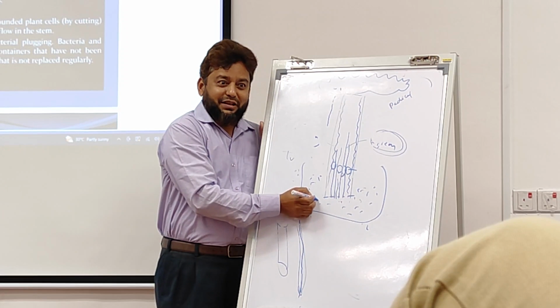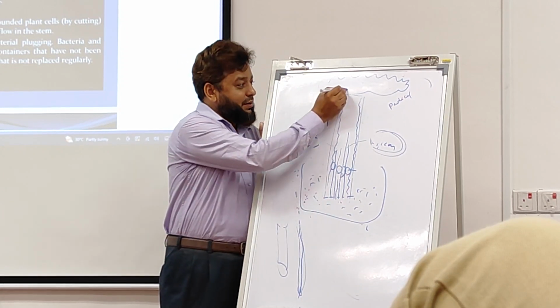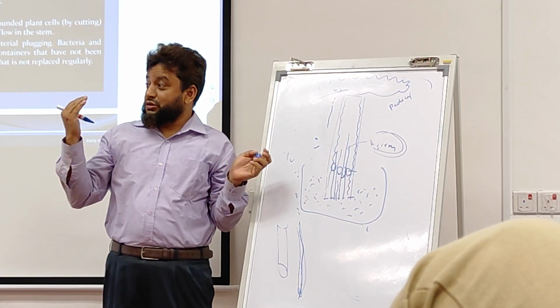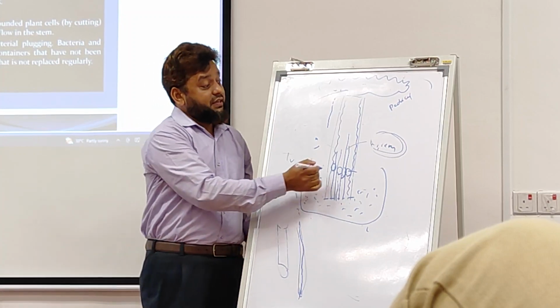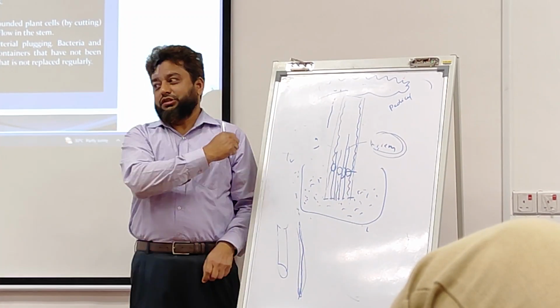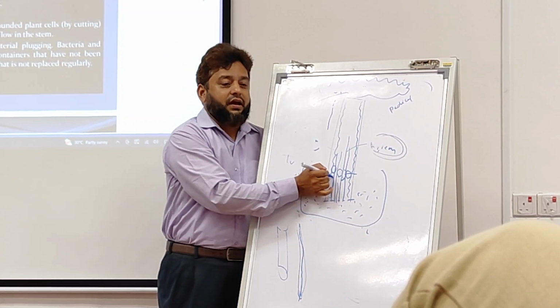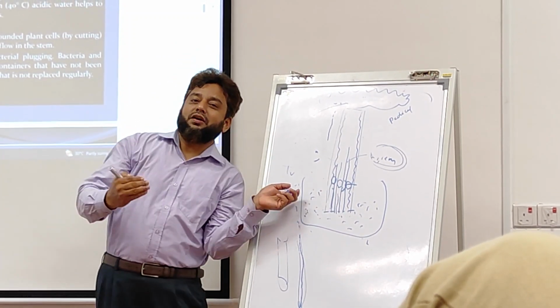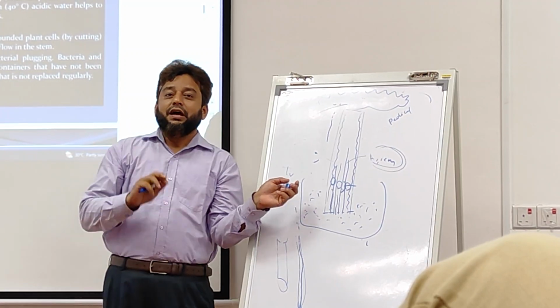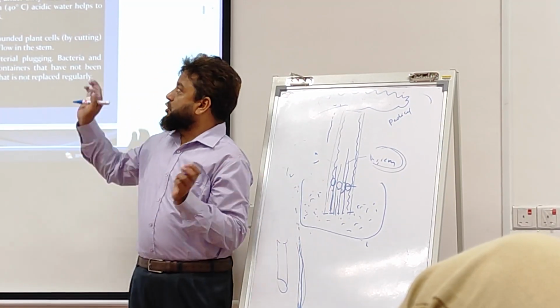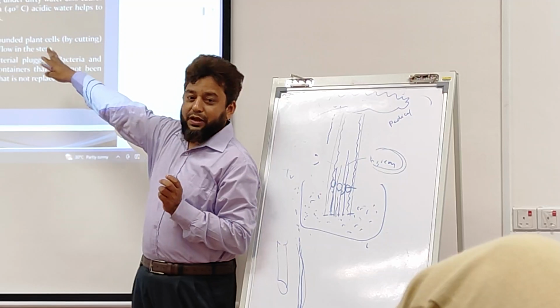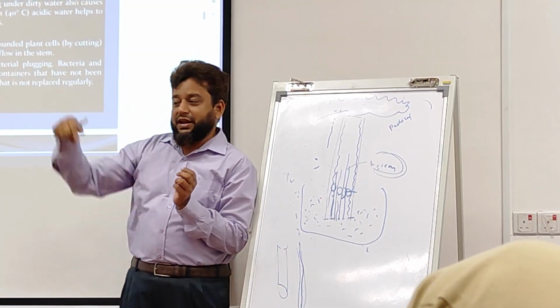You give water and sugar, even though the petals are supposed to get all this water and food. Why? Because this air bubble is blocking. It blocks all of this, because then the flow is stopped here. So then this flower's shelf life will be very low. So this type of problem, you can call the air embolism, right?